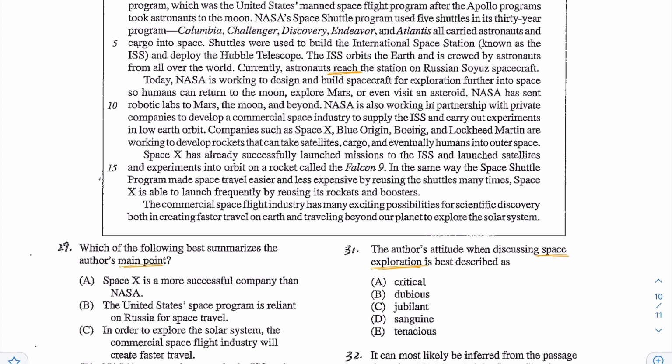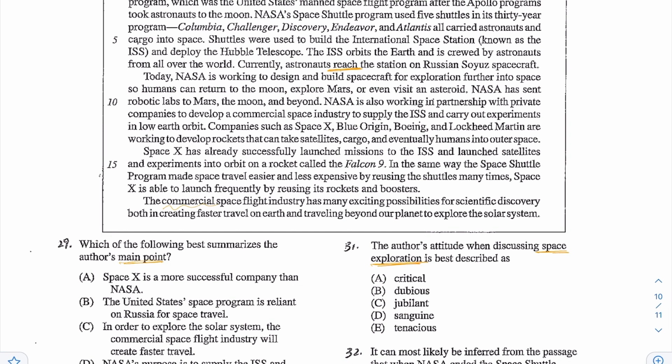So one thing to keep in mind here is this concept of commercial. And we have commercial, that means for profit, like a company. So that's what commercials are. They're from a company and they're trying to sell you something for profit to make money. So that's this concept, to make it commercial.